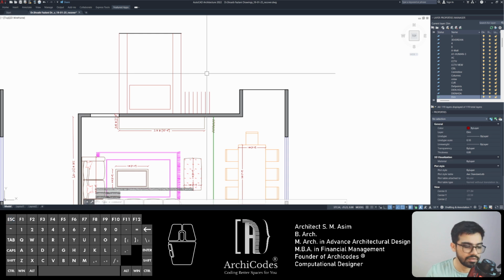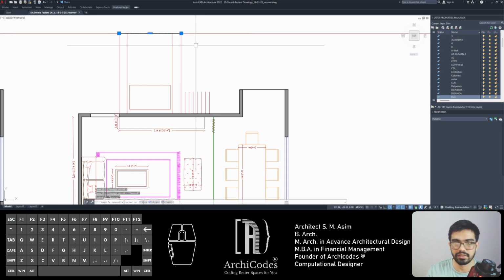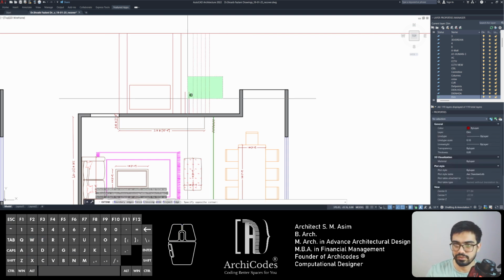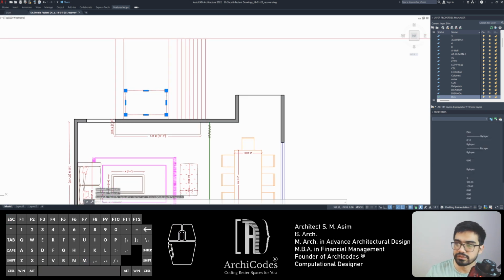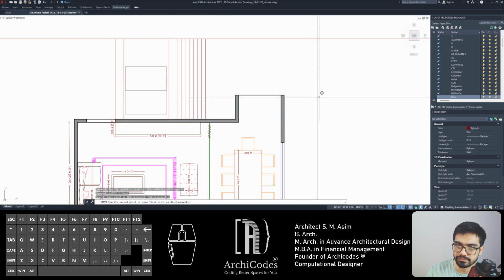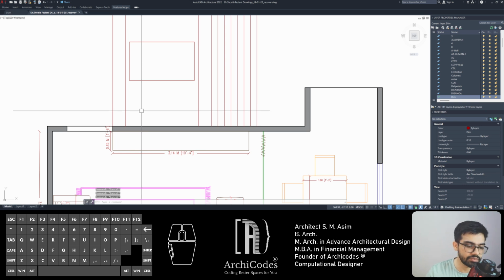Just XX edge, create an X line, and then do extend. This thing goes up, and then you'll have a box over here.